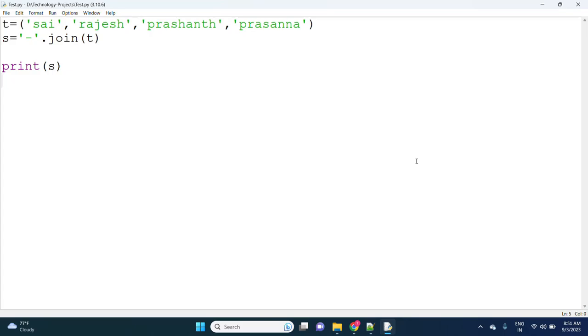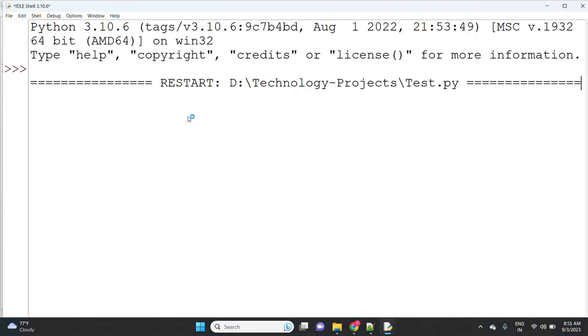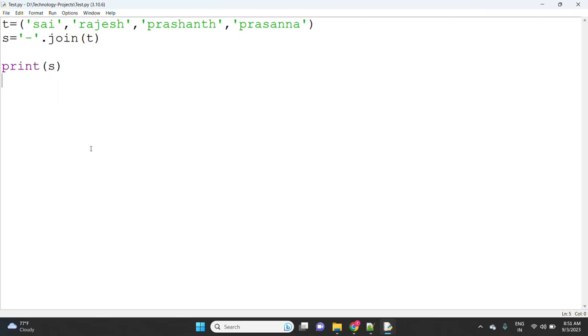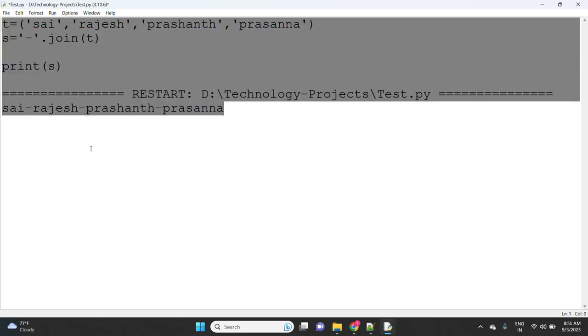So make sure every time you execute Python programs through a Python file, or an IDE, but not with the shell. If you observe here, after every string it has given the separator, a hyphen. So this is the way we can use the join method. Join method is going to join the strings based on the given separator.